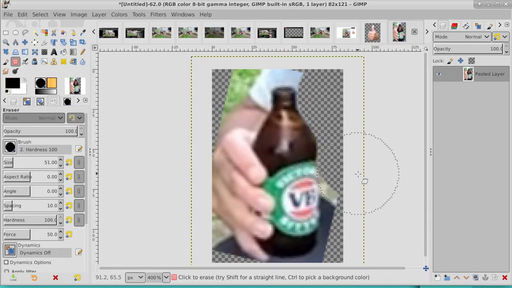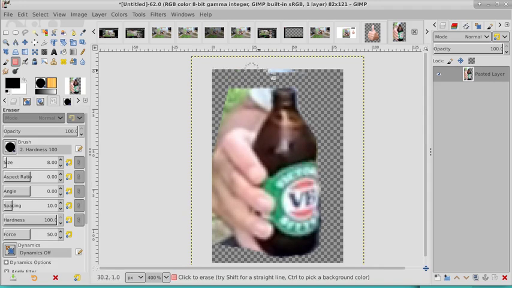I want to just have this beer and see if I can find a way to use it. I might not be able to use it. But if nothing else, everybody see how you can pull a piece out, and if you want to use it, you can. Okay, let's see that right there. That's not bad.